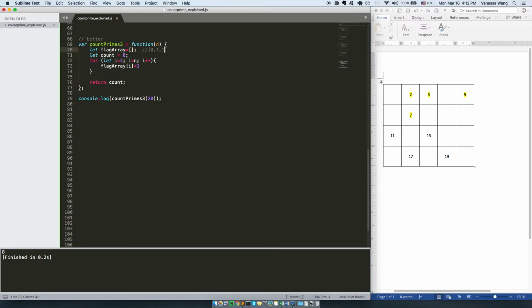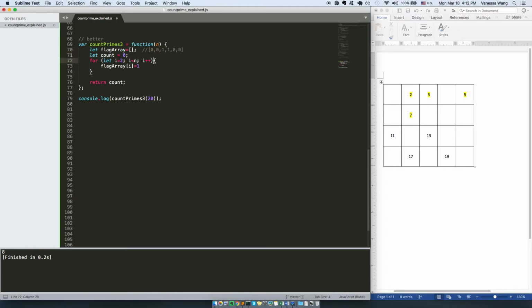Is 3 a prime number? Yes, it would be a number 1. Is 4 a prime number? No, so it would be 0. Is 5 a prime number? No, so it would be 0. Something like that. But remember that all arrays start with index 0, so is 0 a prime number? It's not, so it'll be 0 also, and so on and so forth. This is just an example of what it would look like, right? So this is what we're going to do.